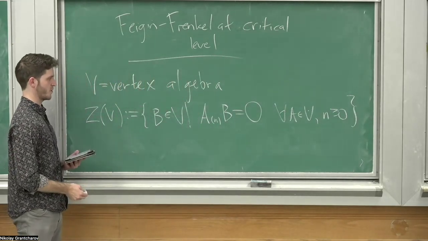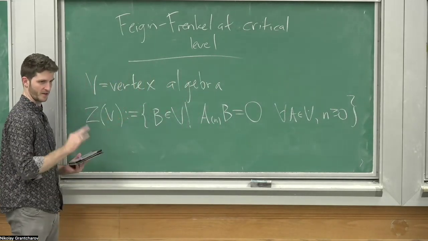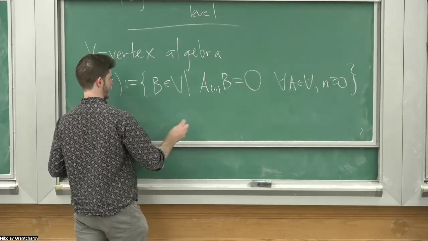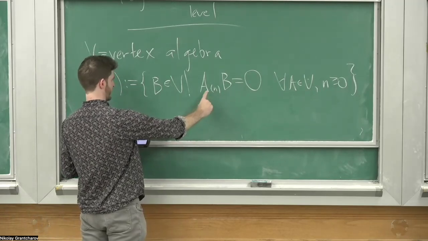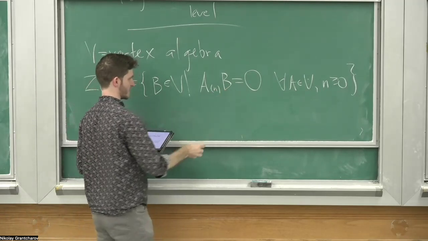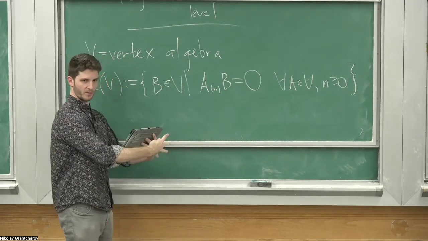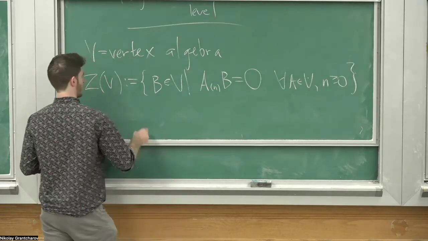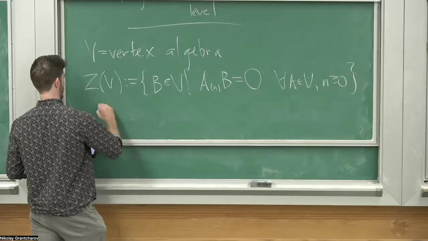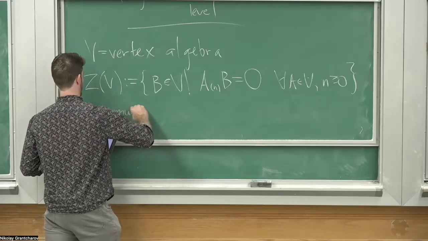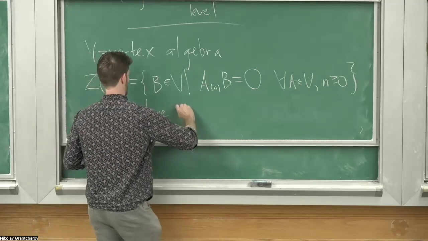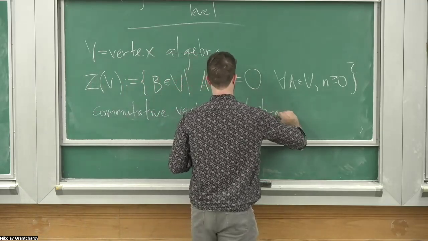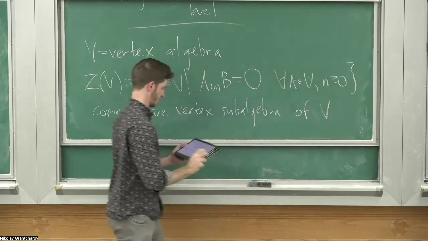I think from the discussion about commutative vertex algebras, hopefully it's believable that this is the correct analog of centrality. And you can also write this as the field attached to A and the field attached to B with two different variables. We'll commute it to zero. So this is a commutative vertex subalgebra. One can check.